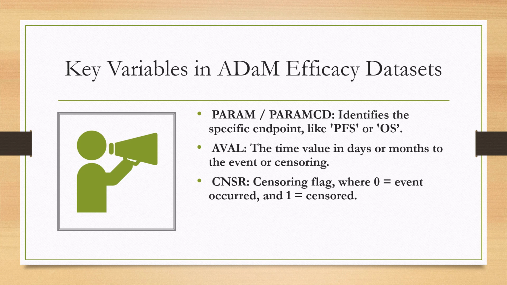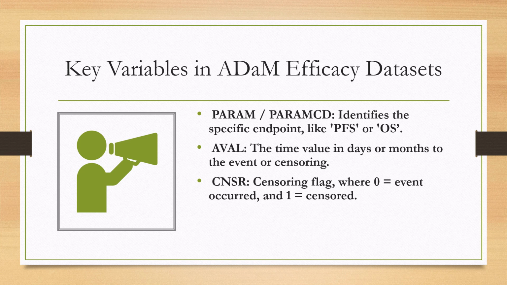One might ask, why is censoring important? Censoring allows the inclusion of subjects who may not have experienced the event yet, but whose data can still provide useful information about the overall trend or the effectiveness of the treatment being tested. By accounting for censored data, a clinical trial can provide more accurate and reliable estimates of outcomes such as the progression-free survival or the overall survival.